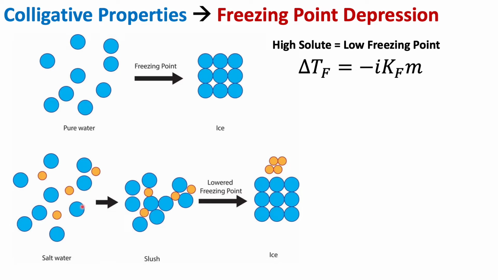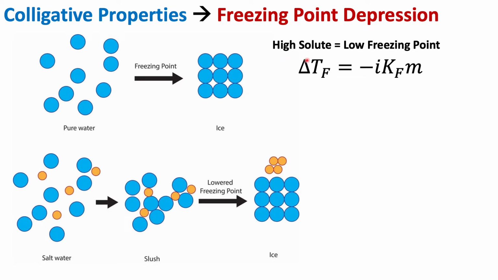Why does that happen? Well, when we have these solutes within our solvent, let's say that the blue represents the water and the orange represents some sort of solute. When the solute exists in between the solvent or the water molecules, it's preventing those water molecules from interacting and forming those strong bonds to freeze with one another. Essentially that hydrogen bonding, right? So if these ions are in between, preventing that hydrogen bonding or that other type of bonding in general to get to that ice structure, it's going to take a much colder temperature or a lower freezing point to try and get to that very complex ice structure.